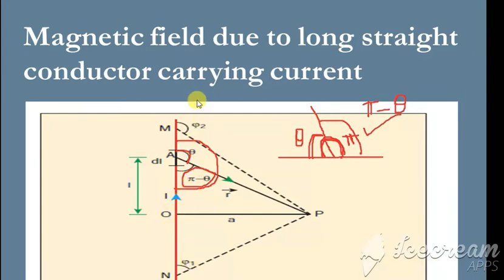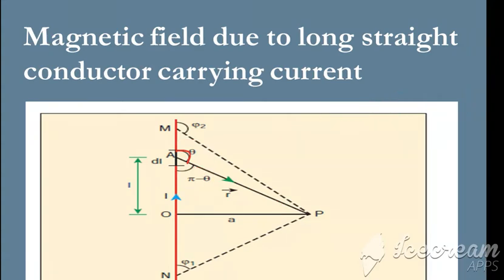Then here we are writing phi 1 and this side we are writing phi 2. So these are all the angles. Here also let us measure this value to be phi. So these are all the basic ones in this diagram. Clear with what are the terms we are taking?